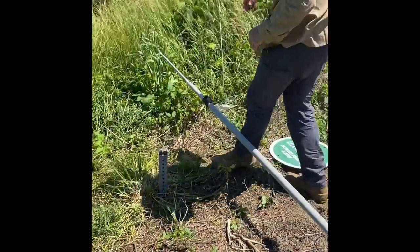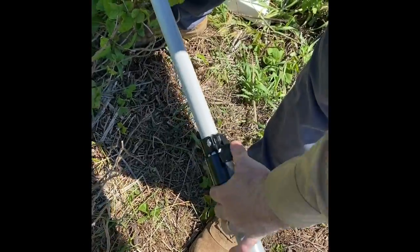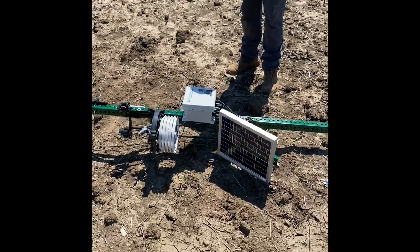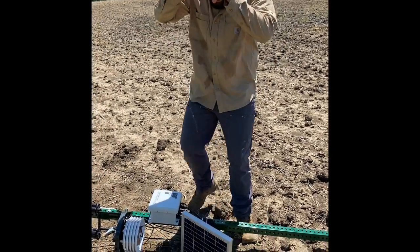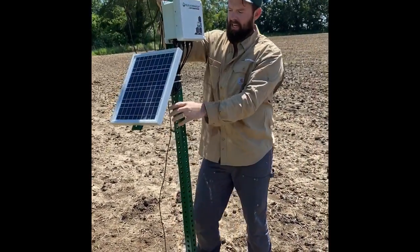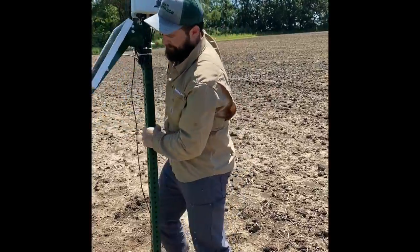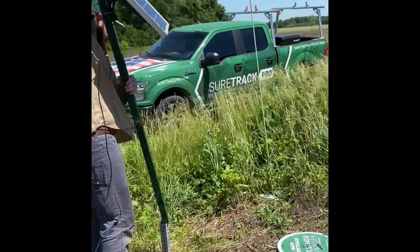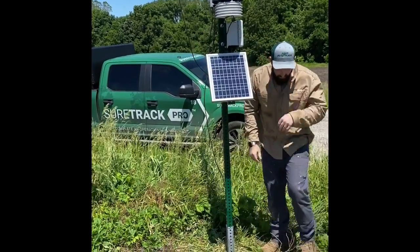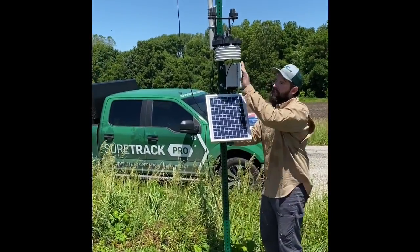Next thing I want to do is extend it. And then I'm going to pick it up and install it onto the mounting post. Again, this can be pretty cumbersome lifting this up by yourself, so it's best to have two people whenever you're installing this out in the field. Again, when I put this mounting post down to the mounting pole, I made sure that my solar panel and my weather station were facing south.